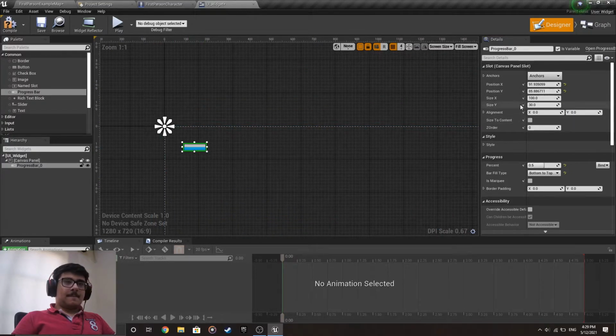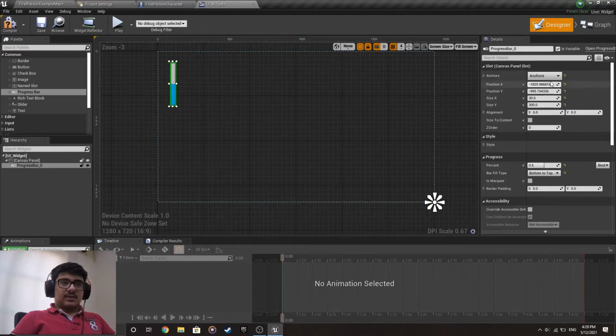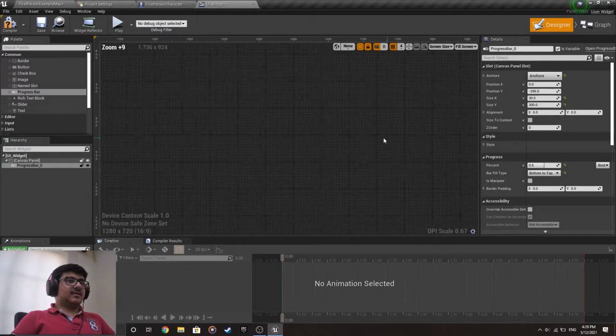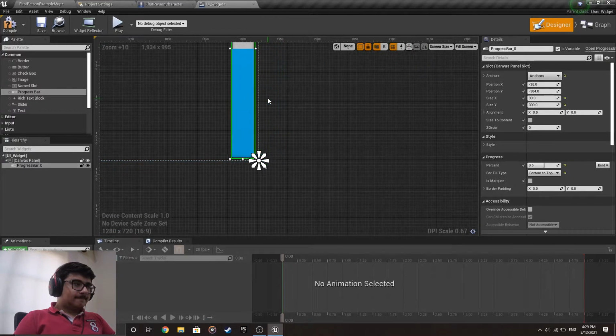Okay. Make this 30 and this 100. I like it this way. It feels better like this. Move it upwards, and I just want it to be accurate.